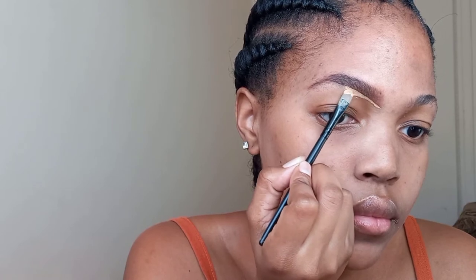Now with our flat brush we're just going to be applying concealer at the bottom of our eyebrow and at the top. We're going to take our time again applying concealer — basically we are cleaning up our eyebrows. Any mistake that you have made is now easy to clean up. We're going with the shape that we have drawn, so that's how we're going to apply our concealer.